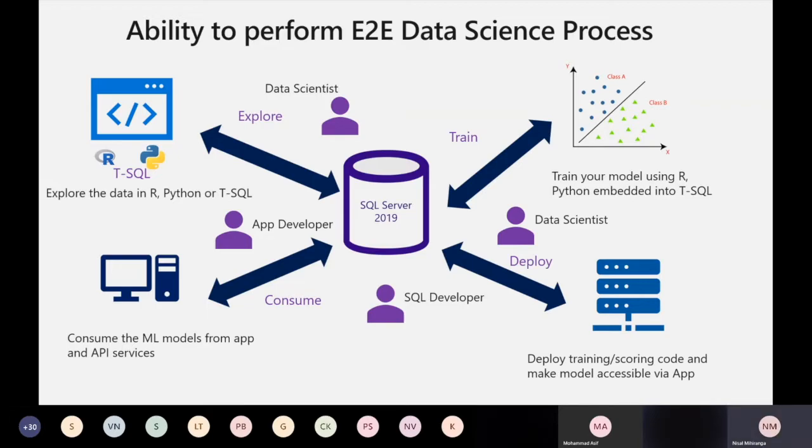The final step is that the application developer can use this predictive machine learning model result with their application and allow the business users to consume the machine learning model.